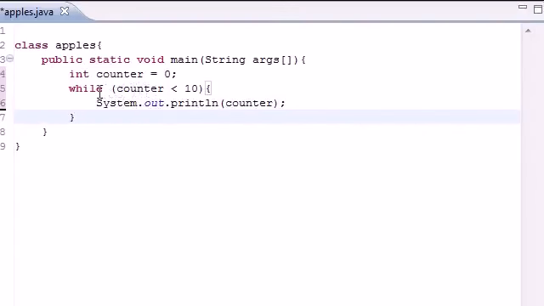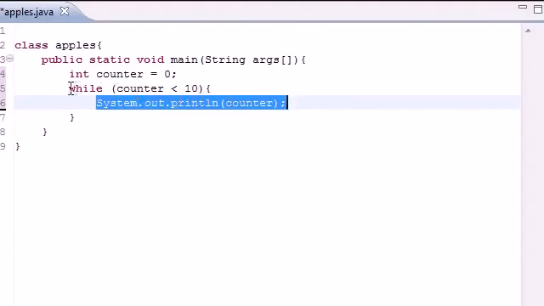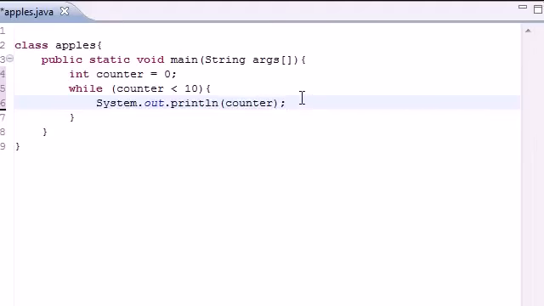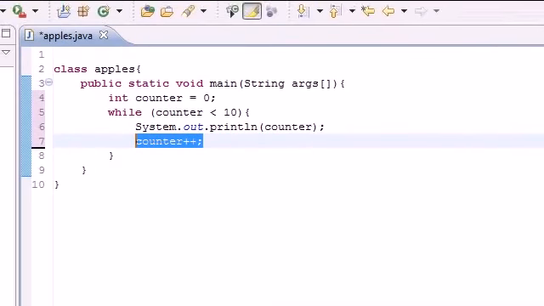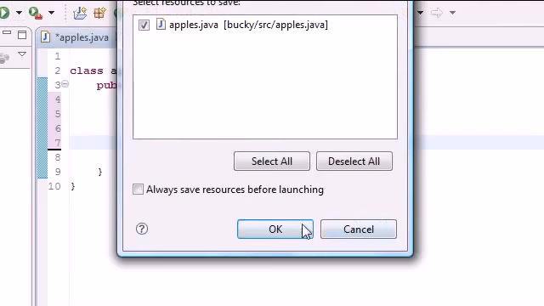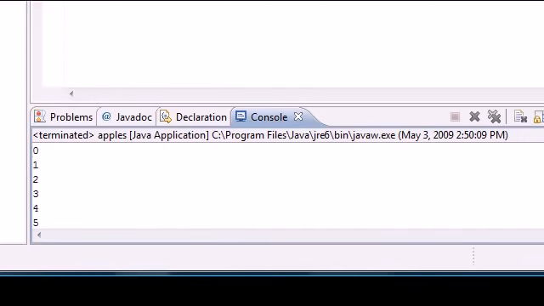So right now, here's what would happen. It says, alright, what's counter? 0, print counter. What's counter? 0, print counter. So this loop would kind of go forever. So we need a way to end the loop somehow. So we need a way to change counter. So let's go ahead and use the incrementing operator that we learned last time and just put counter++. And let me run this real quick and show you guys what it does. Run, okay, and in our little run box we get 0, 1, 2, 3, 4, 5, 6, 7, 8, 9.